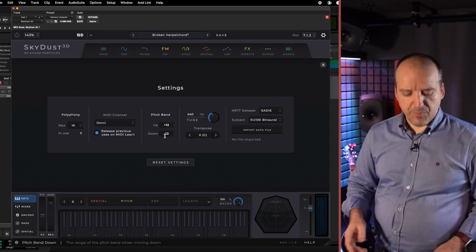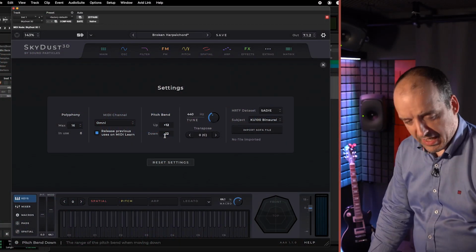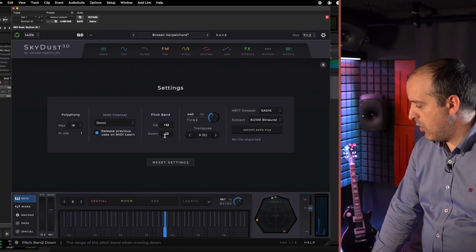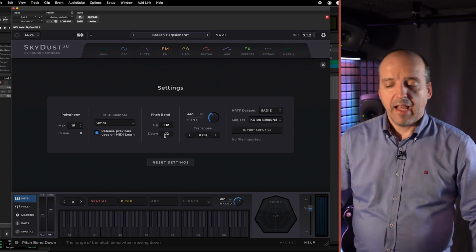So when you talk about the pitch bend, and everyone knows the pitch bend here, there are a lot of preferences. Some people like to have the pitch bend with 1 octave above, 1 octave below, because you do something like this. And this is great.